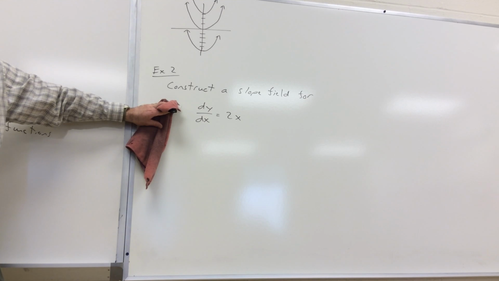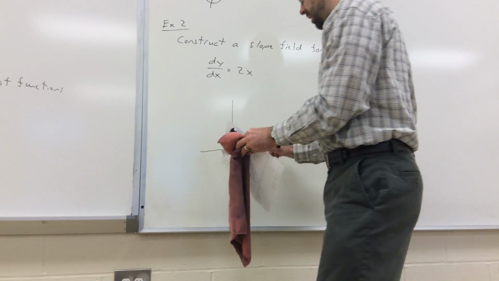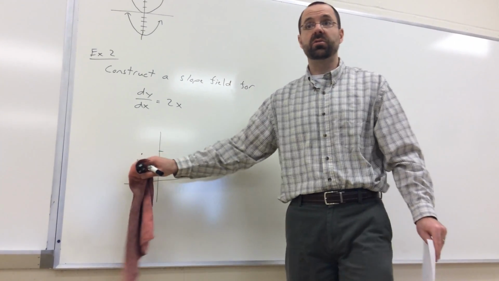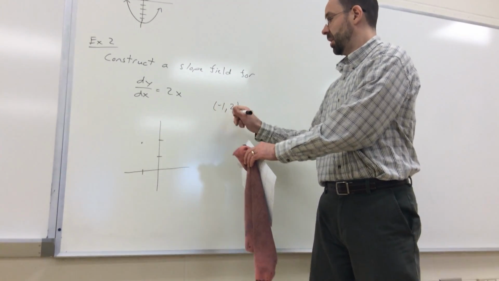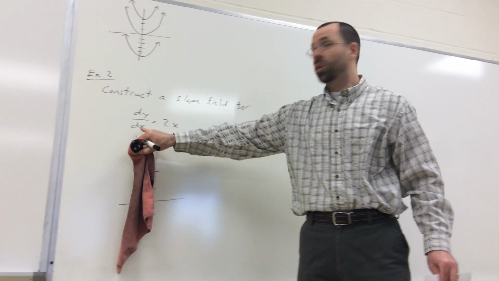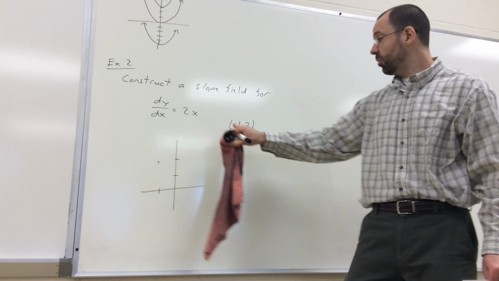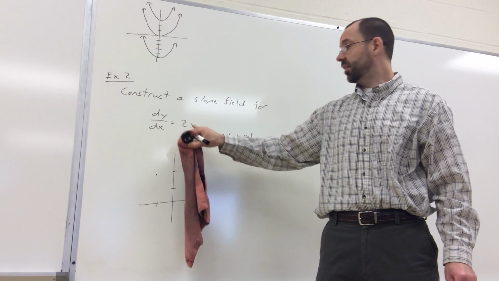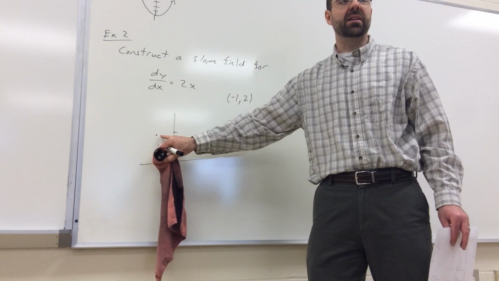Okay, so if you look at your handout on example 2, you've got a graph there with a bunch of dots on it. So we're going to start with the dot at -1, 2. So there's a dot at -1, 2, so that's what we're going to focus on first. So that's the point -1, 2. And according to this equation, if you want to know what the slope is, you just take 2 times the x value. So if I want to know what the slope is at this point, I just have to take 2 times -1. And 2 times -1 is -2. So now I know that at that point, the slope of the graph is supposed to be -2.